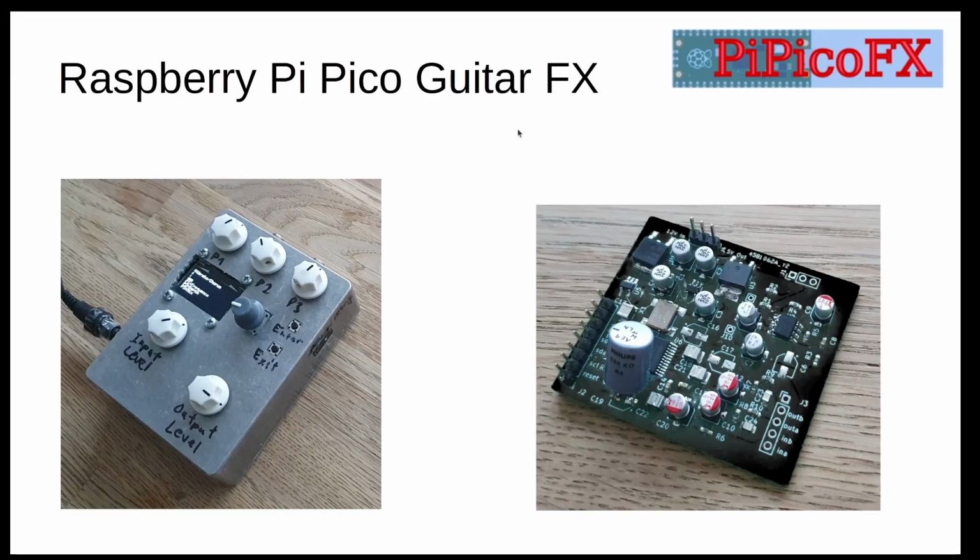Okay, so let's start with a little more theoretical presentation about the Raspberry Pi Pico guitar effects, or abbreviated Pico effects. First, this is the left side. This is how the device looks like in the first prototype, and one of the key things I've done for the first time in my Tinkerer life is to build a custom PCB and order it and have it printed out. This is the part which is needed in addition to the Raspberry Pi Pico is of course an audio codec and some preamplification and so on.